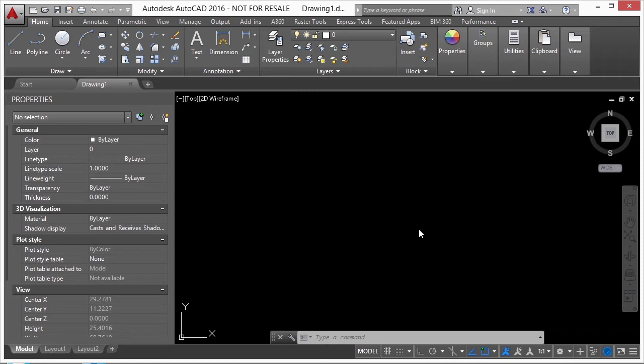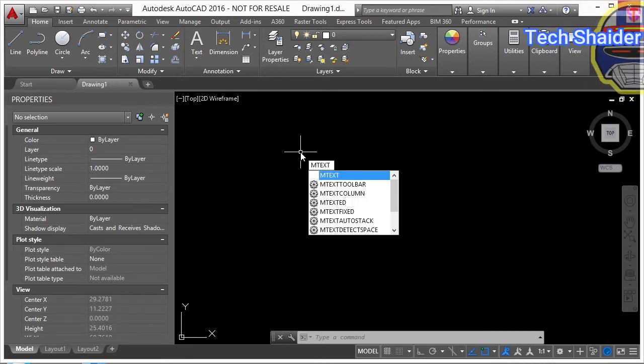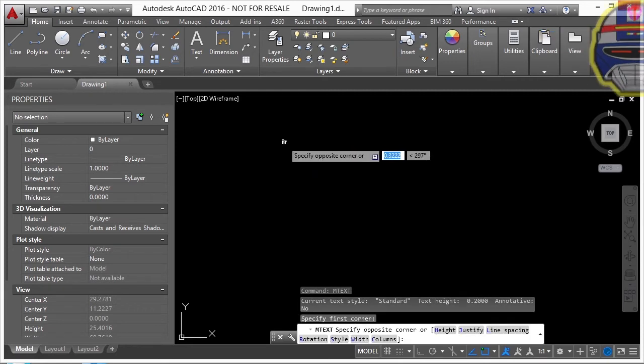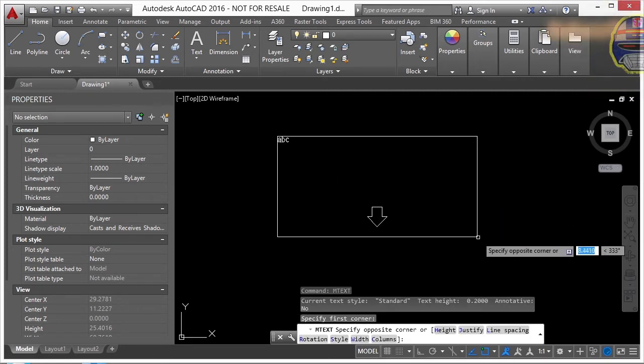Let's just open up a blank CAD file. Any file is fine, any template, doesn't matter. Or if you're in one already, just go right ahead and use that. And that's what I've done here. I just have a blank file. Now, let's start the mtext command. Just type in mtext, press enter. Pick somewhere on your screen, and let's create our window.